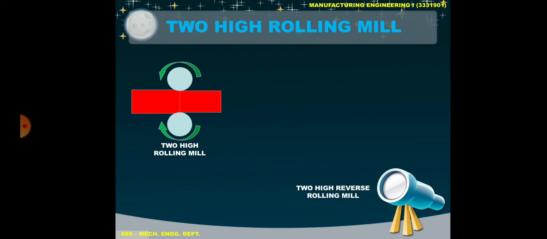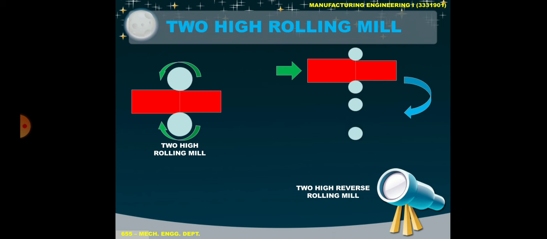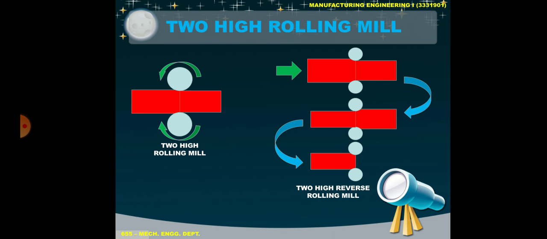A 2-high rolling mill can also be categorized as a 2-high reverse rolling mill. It consists of the same 2 rollers — the workpiece passes between them and reduces its thickness a little. With the same rollers, by decreasing the gap between them and rotating in the reverse direction, the product from the first process is passed between them to decrease its thickness further. Again, by decreasing the gap between the rollers, the product from the second process is passed through to reduce thickness further. Thus it is known as a 2-high reverse rolling mill.